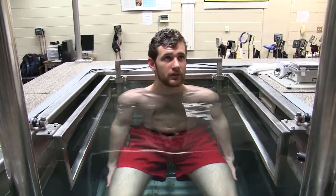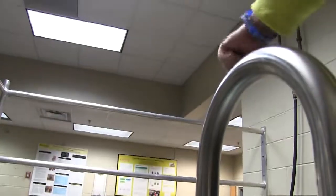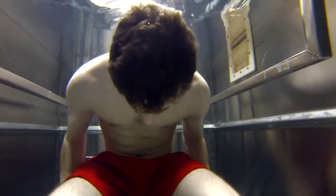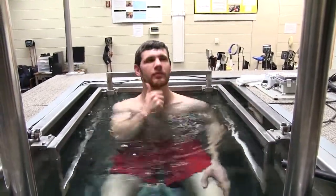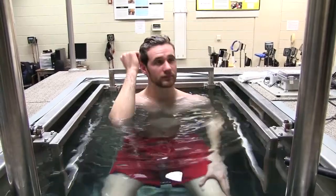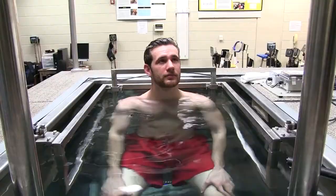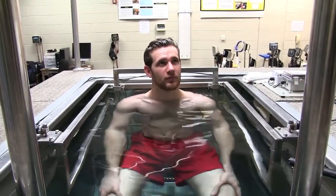When it's time to come back up, I'm going to knock on this metal part right here — do you want to hear what that sounds like under the water? So when you hear that knock, it's time to come up. If at any point you feel like you can't stay under any longer — it shouldn't be more than a few seconds — you can come up. I don't want you to drown because then I'll have to come and save you.